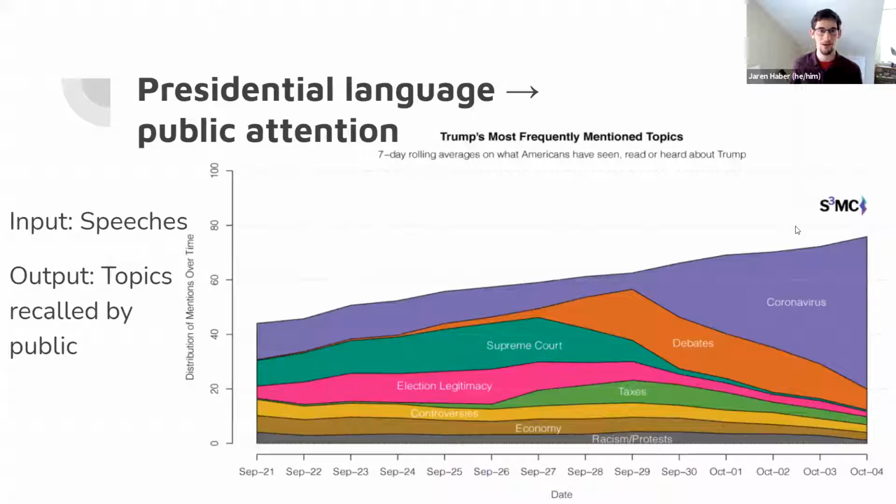Something else we can learn about, presidential language. So actually in this case, this is what people remember about the presidents based on what they've said and how the media has covered them. So you take in speeches and ask people to recall them, like what do you remember? And from the election season, shortly before the election, COVID dominated after Trump got COVID, right? But in some sense, you're actually collecting a survey, and we're trying to find the impact of digitized media here and what people remember from all the many signals they get.